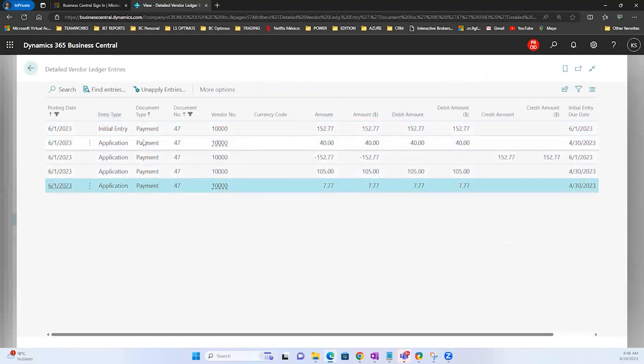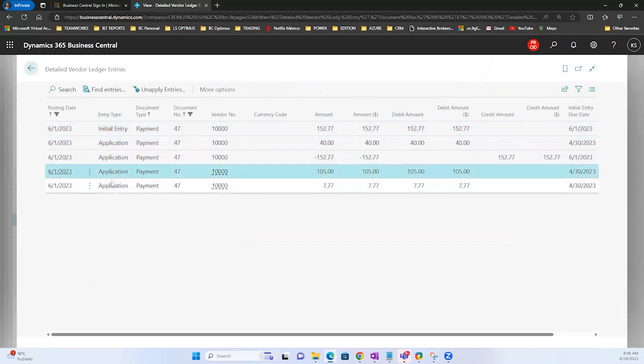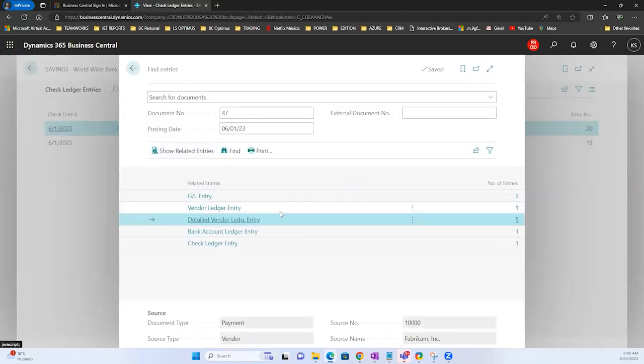Whenever we do our payments, the initial entry is your invoice, but then you apply payments, okay? This is what we are applying. Application is the actual action of linking your payment against an invoice, okay?